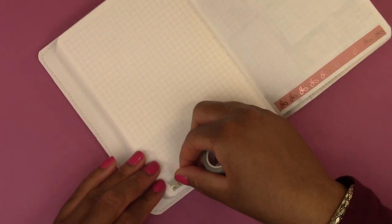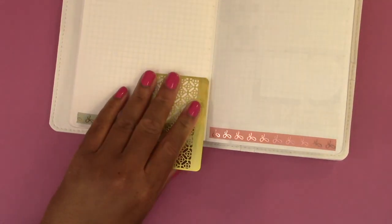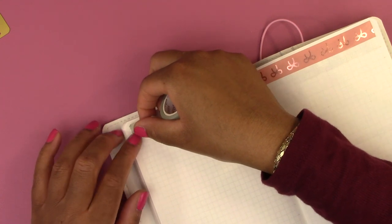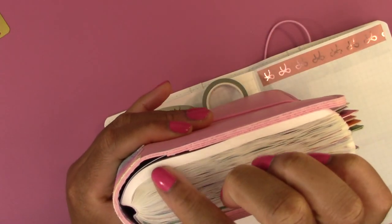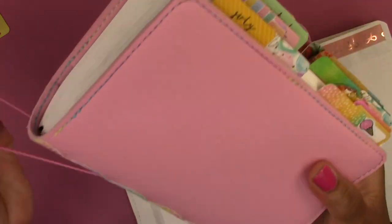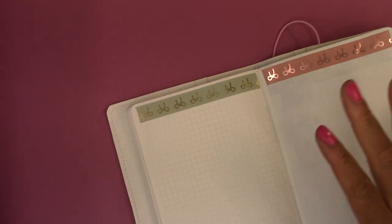How are you all doing? I hope you're doing well. I'm setting this up on Saturday, December 31st — New Year's Eve — setting it up for next week. I'm super excited to start in my new Stology, just because my current Stology is so chunky there's a hump in it. When you're writing on it, it's a little bit difficult to write on this side of the page because of this hump. So I'm excited to get rid of that. I do like a chunky Stology, but it's just nice to be able to put washi tape down on a flat surface.